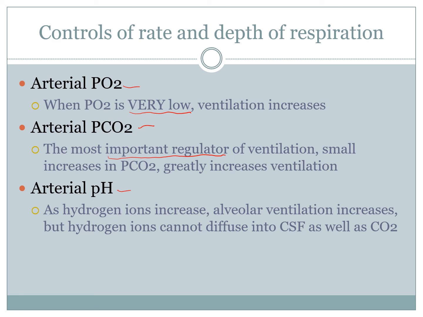Now, when we have an increase in hydrogen ions, which is usually associated with an increase in CO2, but not solely, then that can also kick in. Now, the reason that that's a secondary effect is if we have a change in arterial pH as a result, not from CO2, hydrogen can basically, the acidosis side of the house, can cause you to breathe out more CO2, more than usual, as a means of compensation. So it's not a primary center, it's more of a survival chemoreceptor in order to aid in the balancing of your pH.